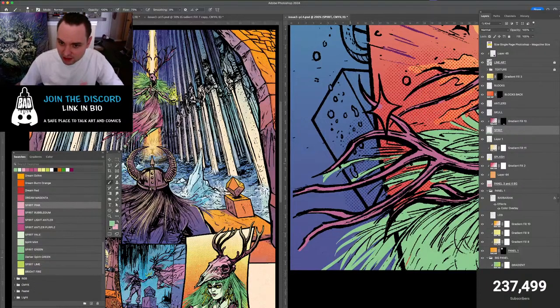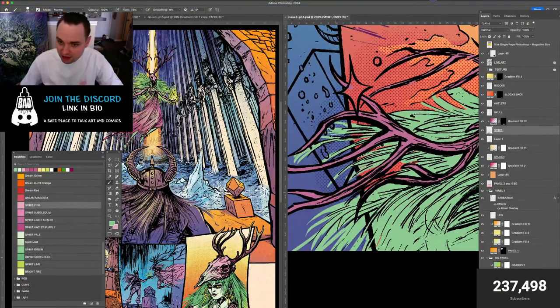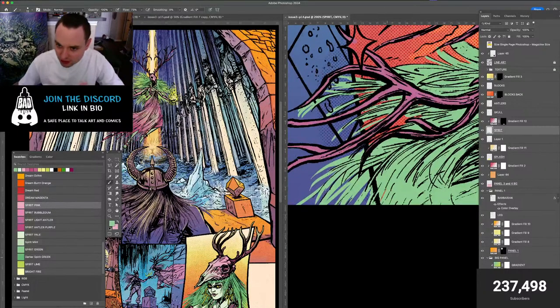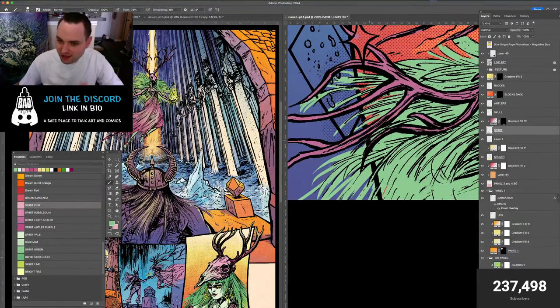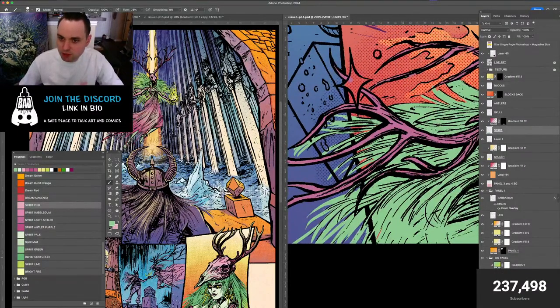But one of the reasons that I like how Lydia and I work is we're showing the importance of having that auteur mindset. Coloring done by the writer is going to have really interesting decisions that benefit the narrative and enhance little nuances of the story, because I actually understand some of what we're trying to do overall. Or even things like Lydia doing the sound effects by hand instead of letting a separate letterer who wasn't involved in the art do it. You know what I mean? There's just more nuance to it that makes it a more immersive story.